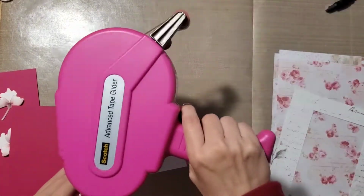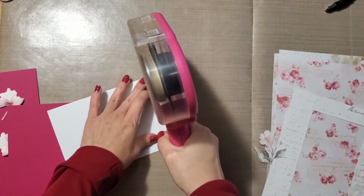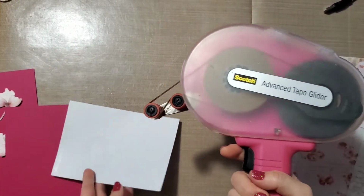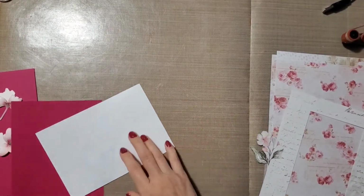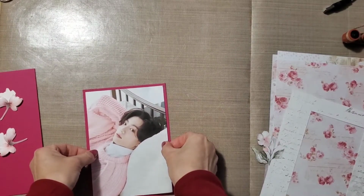So I have my handy dandy tape glider. You don't need this if you're going to make a scrapbook page. I have it and I like to use it. So I'm going to mat this here on top of this dark pink.